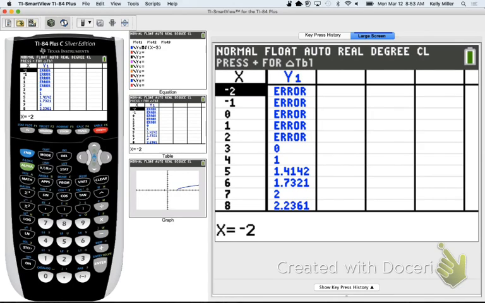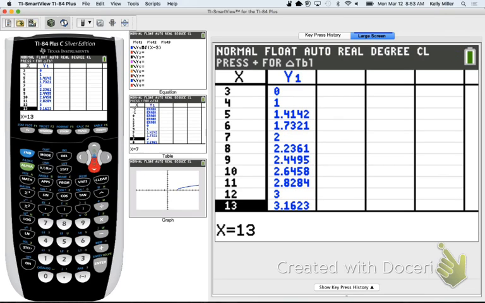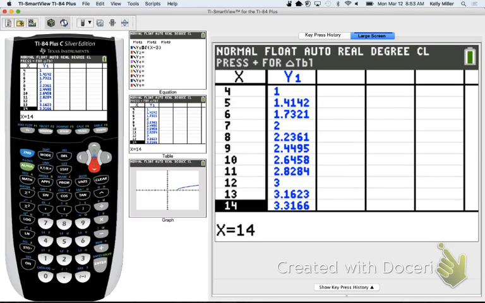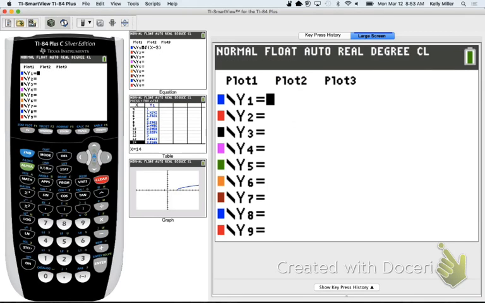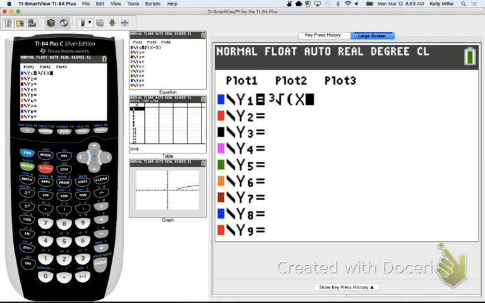7 is nice. I could keep scrolling down to get to the next nicest point, which looks like it would have been all the way out at 12 and 3. So I could get those points very nicely for my table of values without having to do any actual mental math. I did the same thing for the second function. So the cube root of x plus, it was plus 2, right? And then I go to my table.